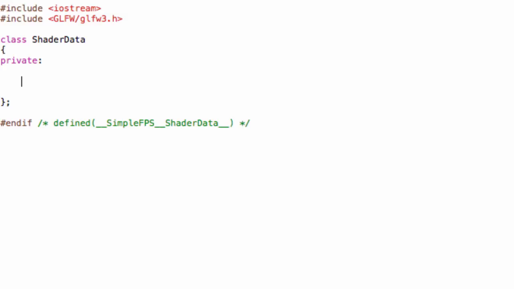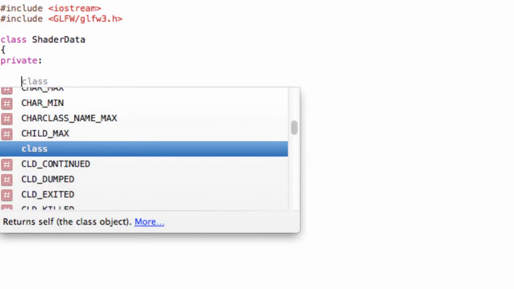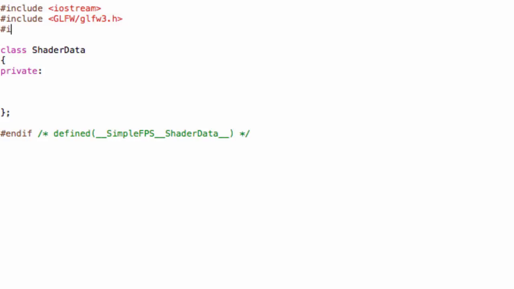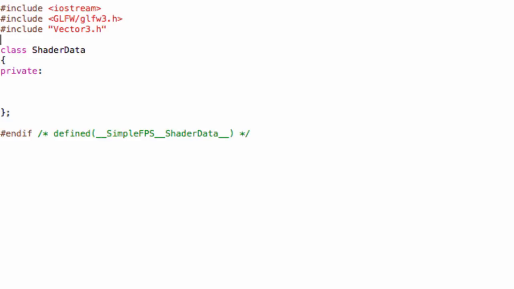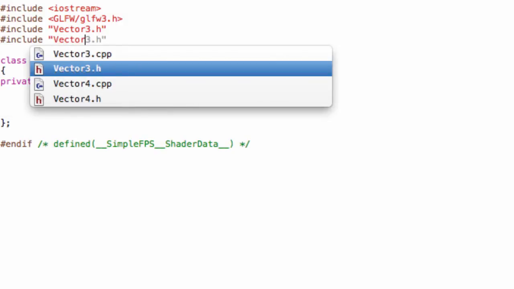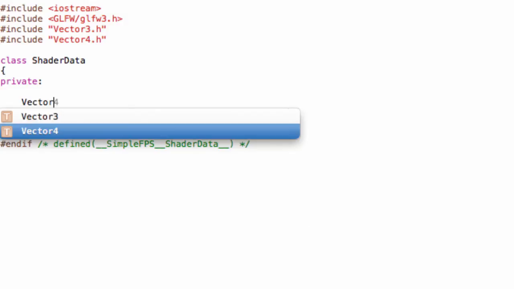For now, this will only have 2 privates. And before we continue, also include vector 3.h and include vector 4.h, and we will have 2 privates.